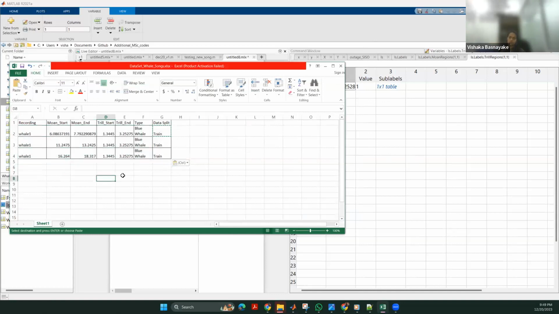By using this data, you can predict that after the whale has started its trill sound, what is the time at which it will start the moan sound. If it is not starting, then maybe there is some kind of a problem related to the whale's health or something. Otherwise, we can also use that information to predict whether an actual whale is there or not. If we hear a trill sound at a certain time, and then we don't see the moan sounds occurring, then we can say that there's no whale, although we have heard a trill sound. So we need the presence of all these components in the whale sound for it to be considered a complete whale presence.